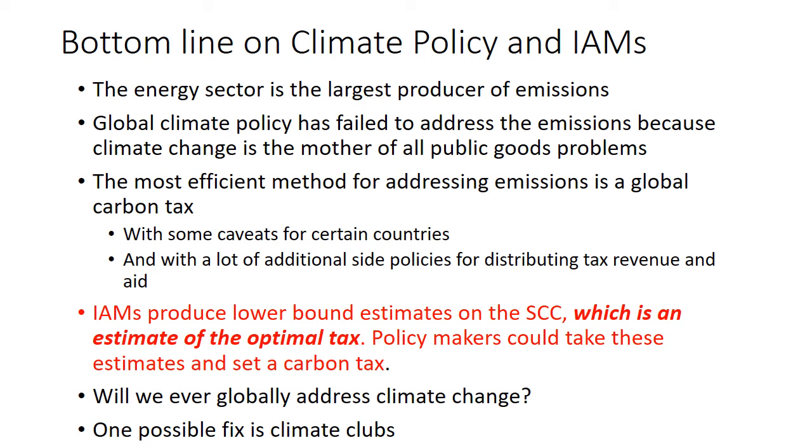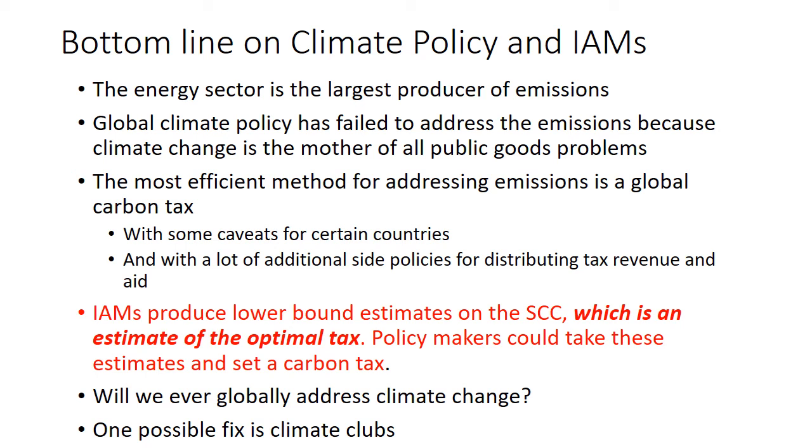The bottom line on climate policy and integrated assessment models. The energy sector is the largest producer of emissions. That's why we've been studying this in the first place. The global climate policy has failed to address the emissions because climate change is the mother of all public goods problems. And as we would have seen by playing a public goods game, more countries or more participants leads to lower contributions to the public goods. And we also could have simulated the climate clubs in a public goods game and shown that climate clubs can work.